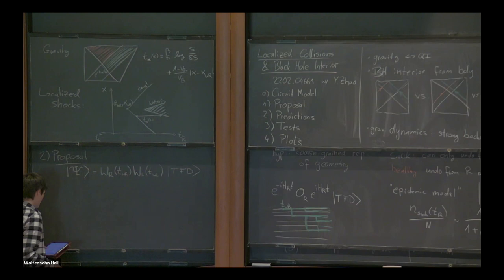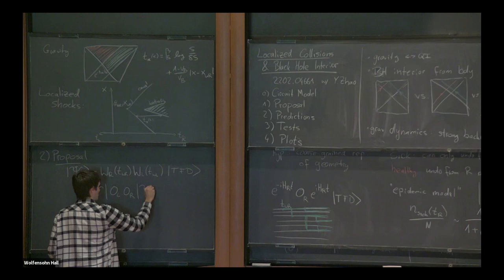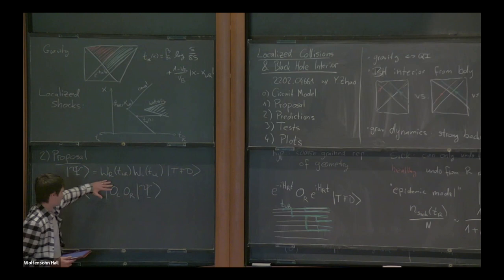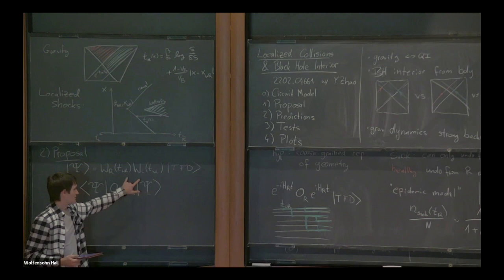So how can we do this? One of the questions is, what kind of quantities can we consider? One quantity we considered last year was left-right two-point functions. We could consider something like this. Given this state, this is a six-point function because of the way the operators are inserted. This is an out-of-time order six-point function that has some interesting features, and it has an interpretation, at least in simple models like the SYK model. This has an interpretation as the size of the operator that creates this state in a precise sense.